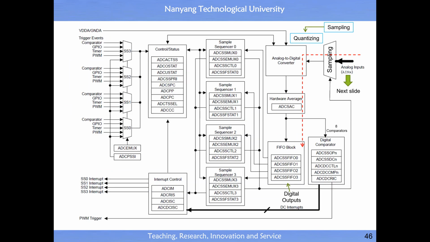Then from here you see there are so many registers for you to configure, but only the flow of data is here. Input, you have 12, then it flows through. Here you have a sampling device. Here you have 2. Then it either goes to the buffer FIFO or goes to the digital comparator. Then before you can read out. All right.